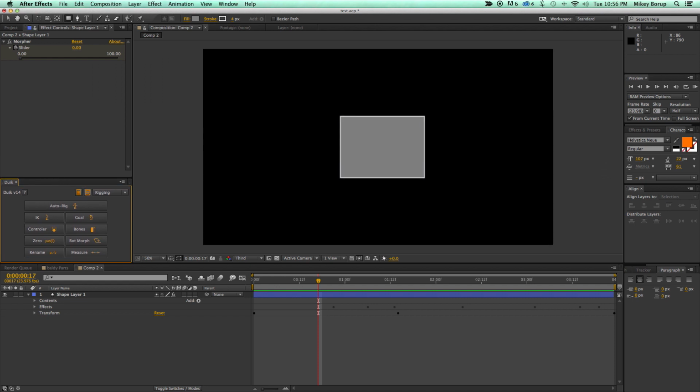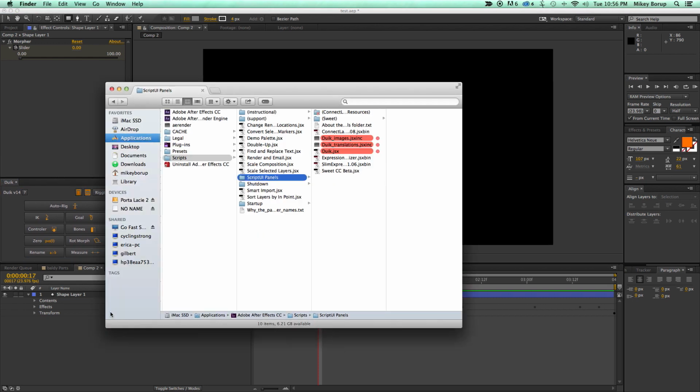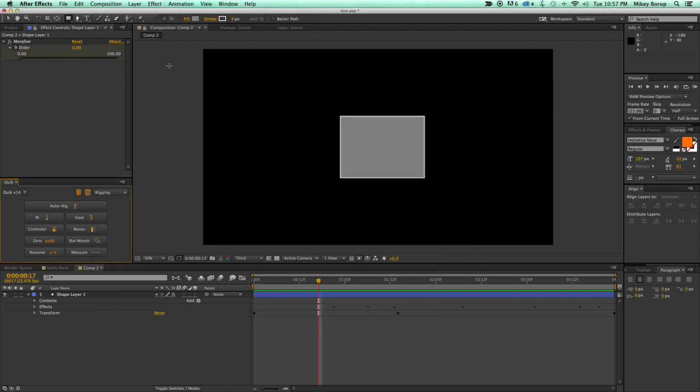Now if you're on Windows, I'm not sure exactly where it's located, but it's probably something very similar. So just go to your After Effects folders, and there should be a script file in there. And stick it in that script folder. It's script UI panels. And just all three of them, just throw them right in there. And then when you reset After Effects, everything should work just fine.